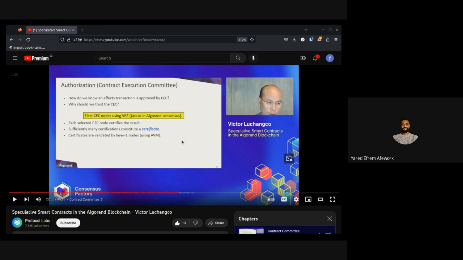The idea is that you can add stuff in a smart contract that's going to be verified by the layer ones within each block. They're going to validate the block, and that's going to be part of the cadence of the blockchain.